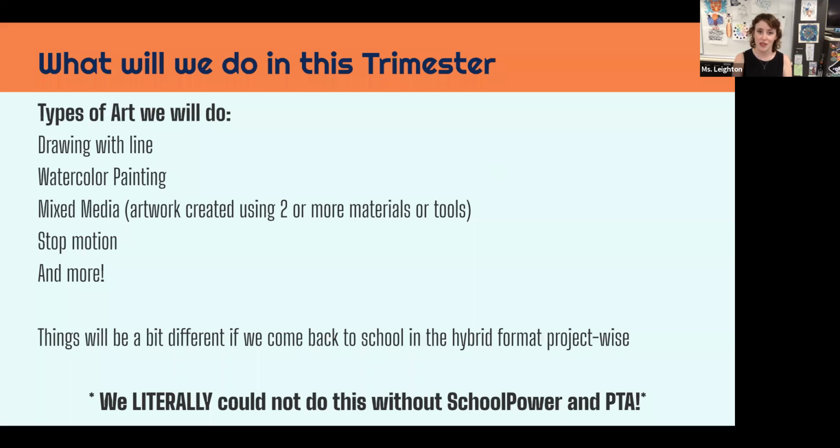I'm very excited this year to try out some stop motion with the kiddos. We're going to use an app that I've used in the past and do some amazing stop motion animations. I just love all of that. All the Wes Anderson stop motion is my favorite. So I can't wait to try that out with the kids.